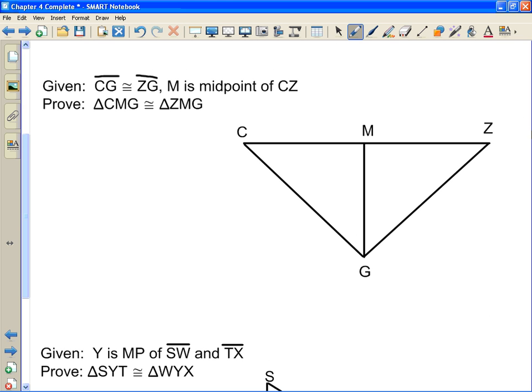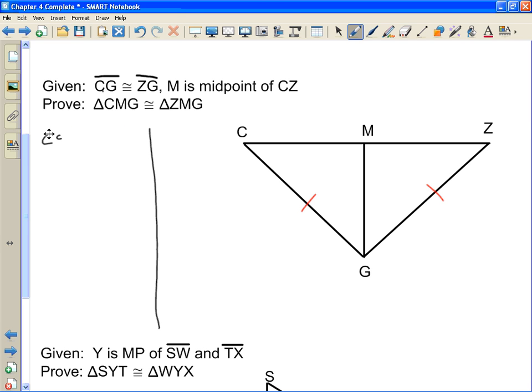So I'll go through a couple examples of some proofs so you can see how you're going to be using this on proofs. And some of the beginning proofs in your packet will use side, side, side, and side, angle, side. So if you do the worksheets right away, and then you want to skip to the back where the proofs are and try to see if you can get side, side, side, or side, angle, side, that'd be good practice for you. So the first one, I've got CG congruent to ZG. So I'm going to make sure I mark my picture. That way it's going to be easy for me to see what I need to prove at the end. So CG is here, and it's the same as ZG. And that'd be my given, so I could write that down.